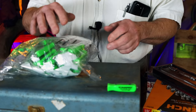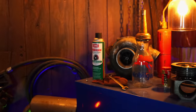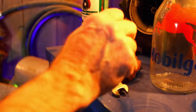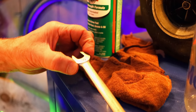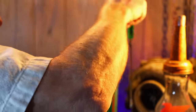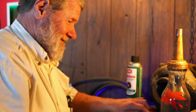Let's show everybody how strong it is. If you'll look over there beside that turbo on that roll cart, there's a scrap iron wrench there. See if it'll pick it up. No sweat. I think it's a half inch. Ain't that what that one is? Yep. A half inch wrench. There you go. Strong magnet. Passes the test. Joe Pry Bar approved right there.